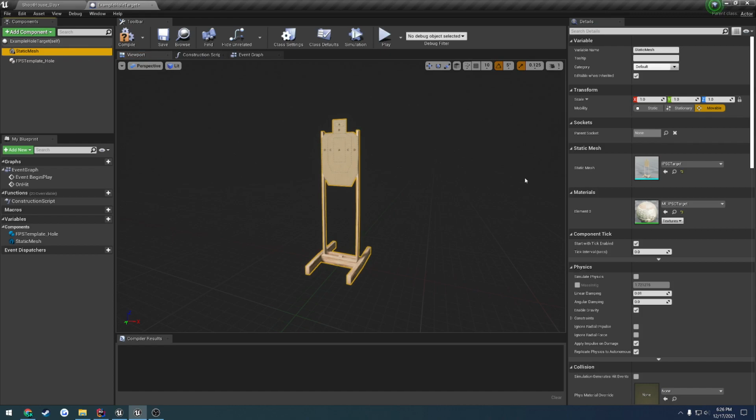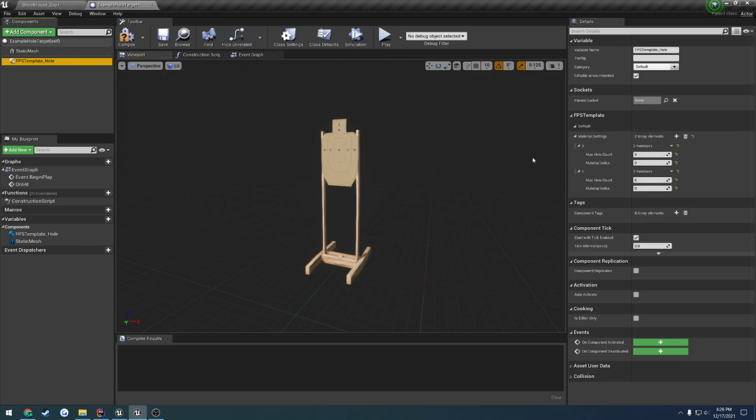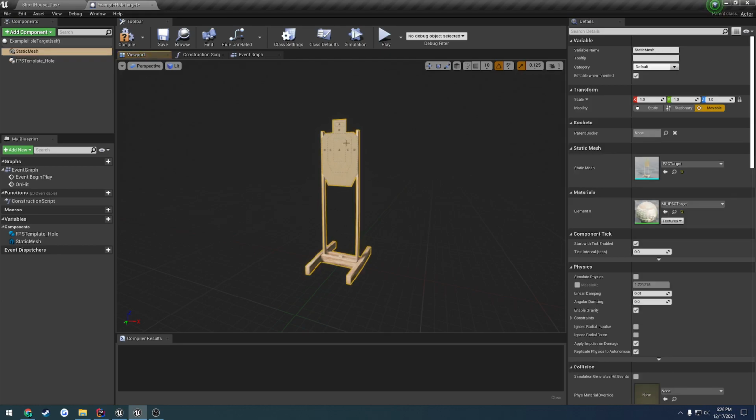So let's say this mesh here had 3 different materials. We have element 0, which would be the cardboard, then element 1, which could be these 2 sticks on the side, then element 2, which would be the base. Let's say we only wanted holes on the cardboard, so that would be element 0, like this one's set up, and then holes on the base, which would be element 2. So we would change the material index to element 2, and that would then allow us to only add holes to the cardboard or the base. If the sticks got hit, nothing would happen there.